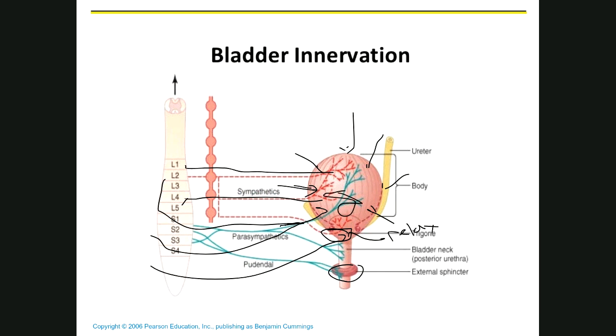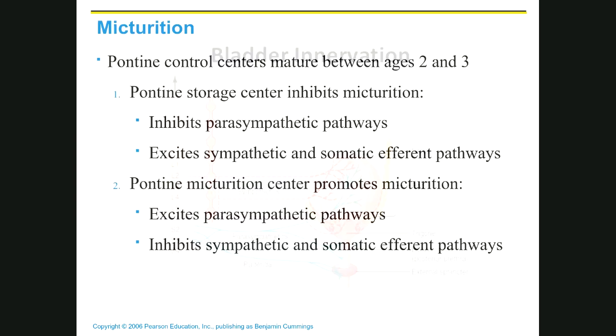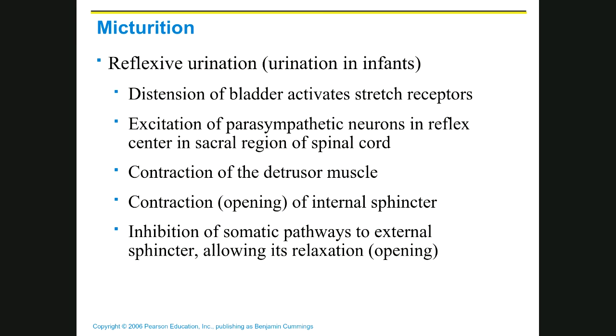And the only thing keeping it from coming out all the way is this voluntary or external sphincter. And that we have voluntary control over, until the pressure in here exceeds the strength of the sphincter, and then it's going to come out whether you want it to or not. But there's two parts to this. There's one part that's involuntary or reflexive, and then there's another part that's voluntary.